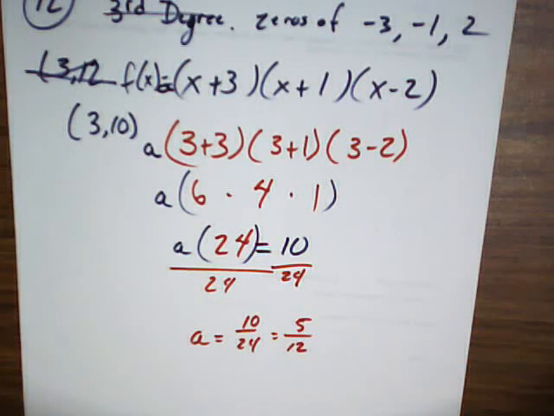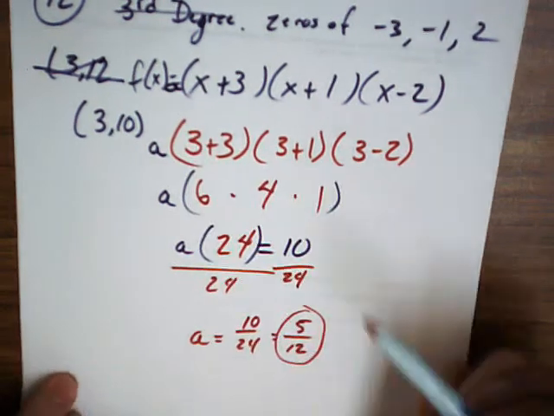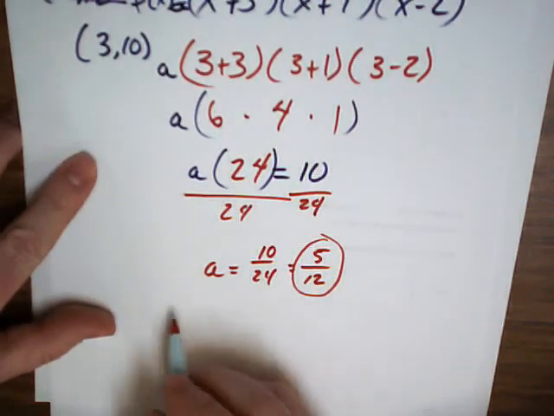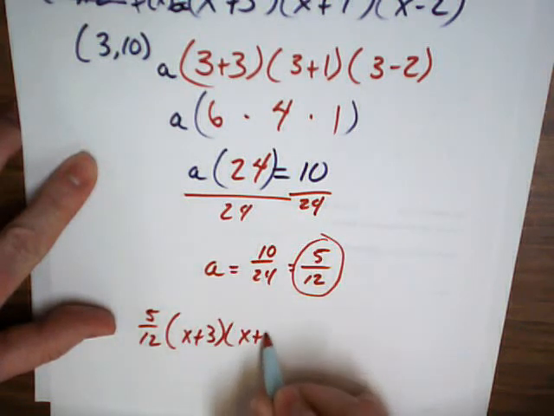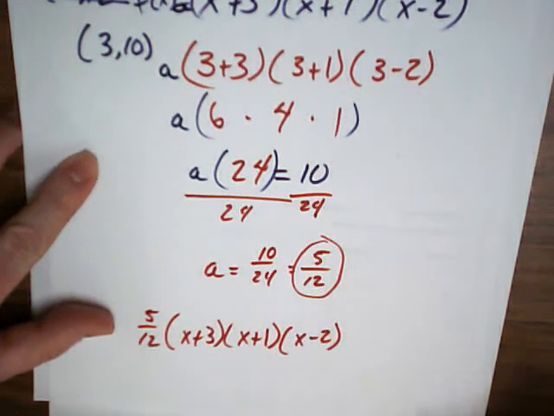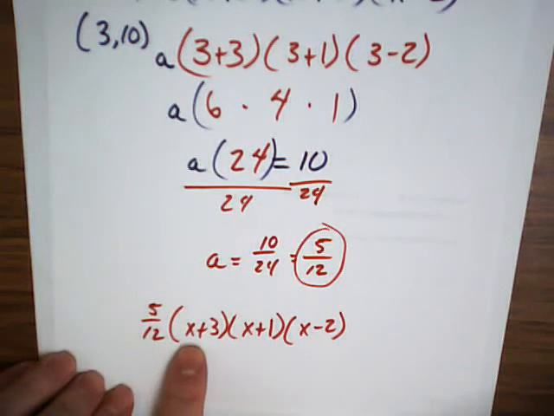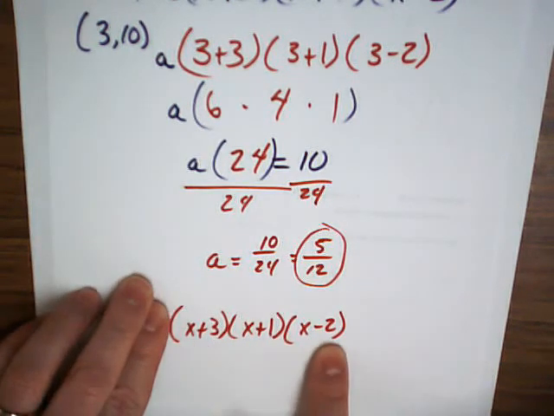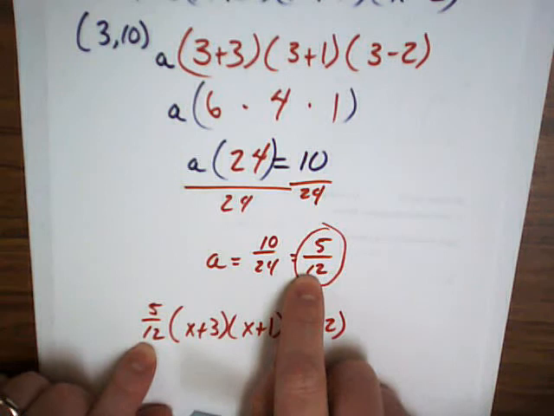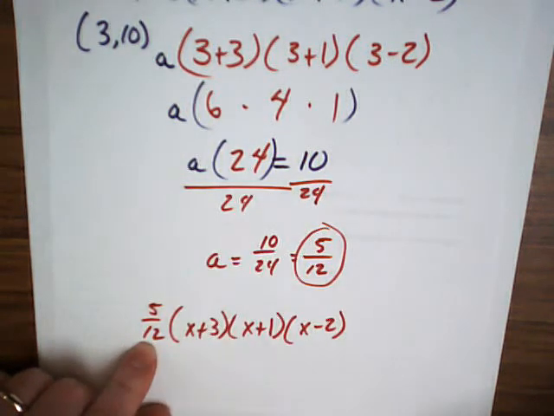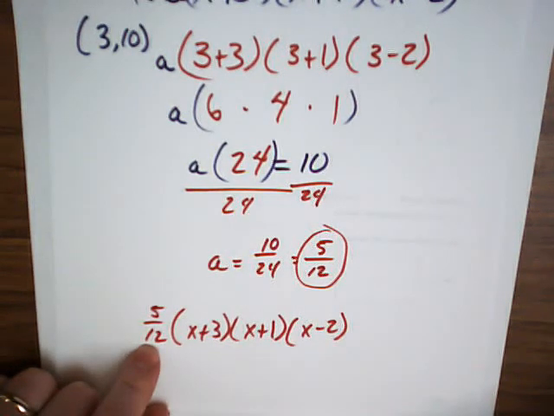Five twelfths. So we're going to take this 5/12 and we're going to stick it right up here in front. Or I'm going to rewrite it, I guess. And there's my polynomial. So now when I plug 3 in, I'm still going to get 24 out of this, right? But I've got this 5/12 on the outside. And if you take 5/12 and times 24 by it, you get 10. Right? Does that make sense?